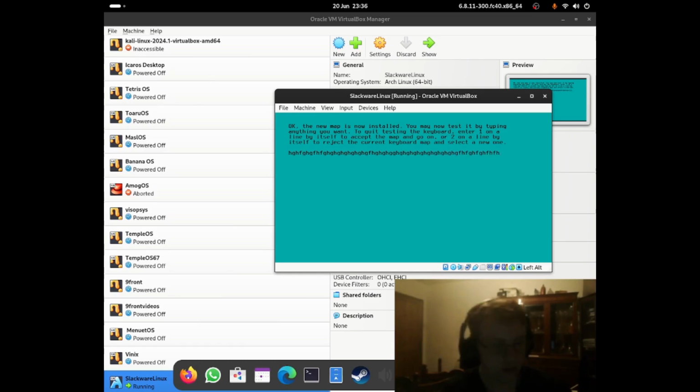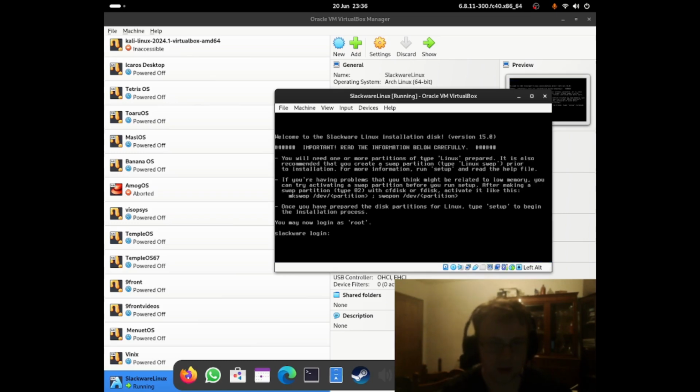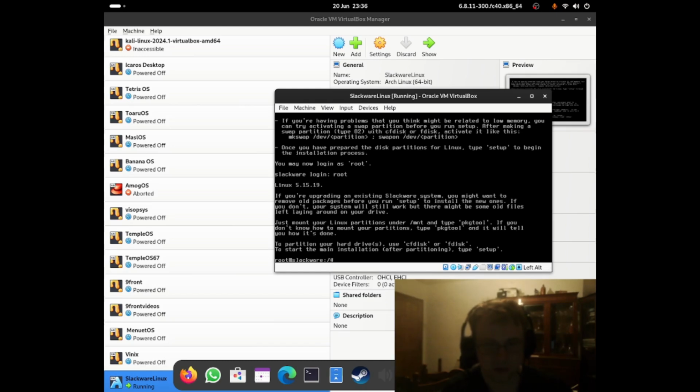What you guys can now do is press 1, and I do believe this will allow us to exit, right? Yep. Okay, so now our login will be root. So you just type down root. There's not going to be a password, so just press on the enter key.